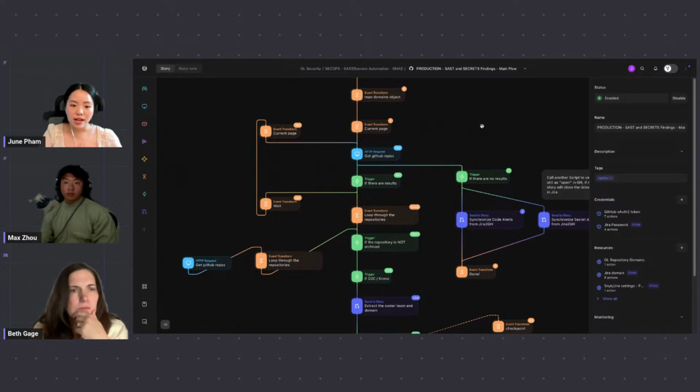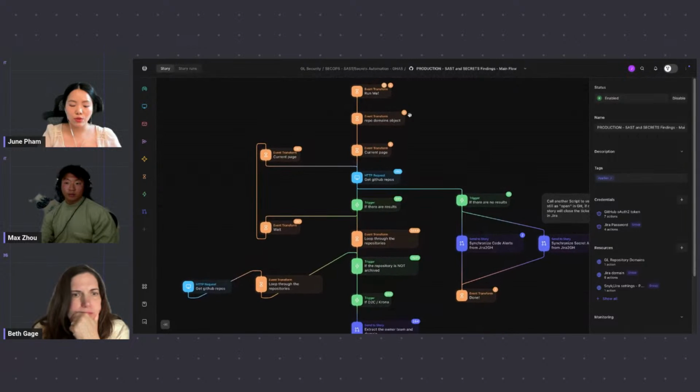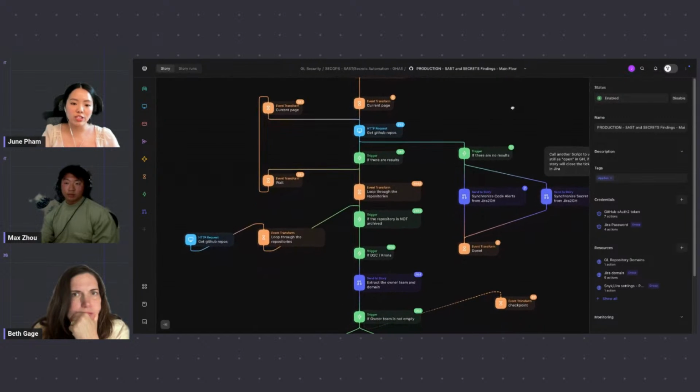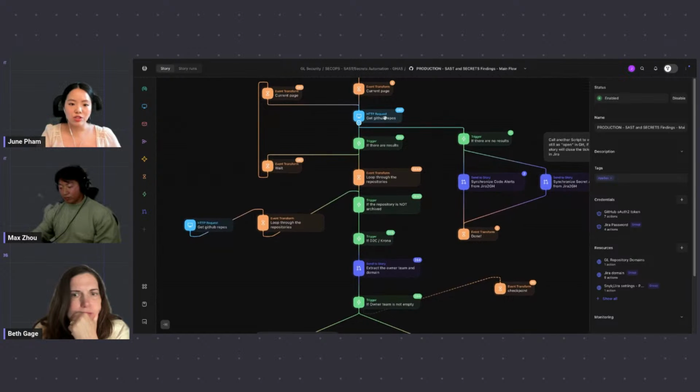So this is the SAST tool. We have a schedule that runs this tool every single day at a particular hour. Essentially, it is looping through every single repo on GitHub. This is GitHub Advanced Security, by the way, for CodeQL and for secret scanning. And so we essentially have a for loop. You can see that it's very intuitive, just looking at the code, that this is a for loop, making sure that we're getting every single repo from GitHub.